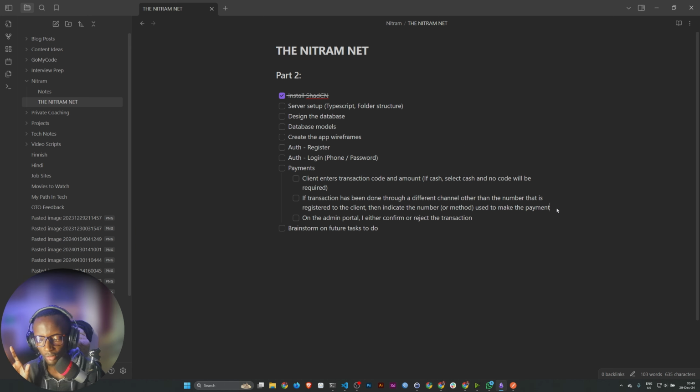So I can set up those options, and I get a client to select when they are logging into the portal for the first time. And what that will do is lead to some form of consistency, so that moving forward, the client just knows that they're paying through that method.